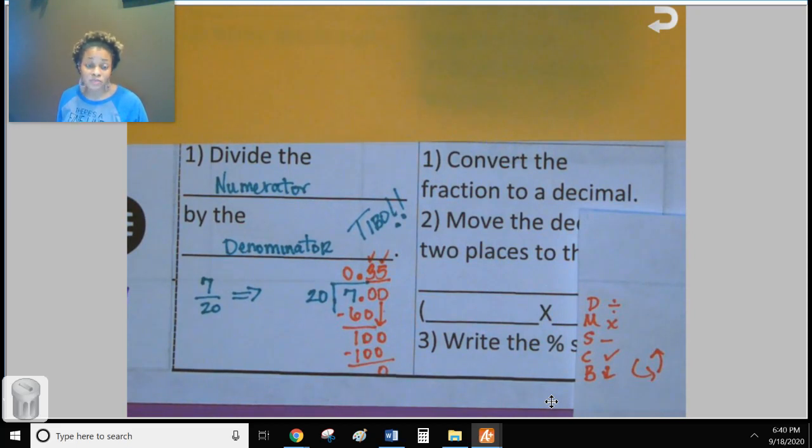Let's remember our place value. We have it in our notebook. So go back and look at your decimal place value. So this is easy peasy lemon squeezy. We've been doing it the whole time, except we were getting remainders. Now we want to add a decimal and zeros if we need to. So I'm going to model one more for you guys, and then you're going to try one.